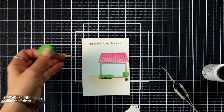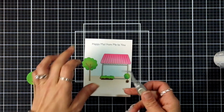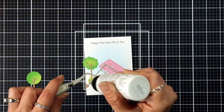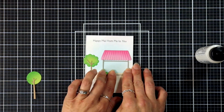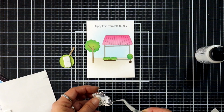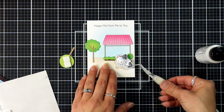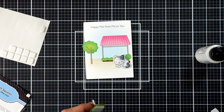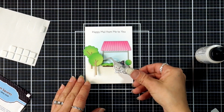Now the cat and the trees, I am going to add foam squares to because they are in the most front of my card scene that I have going on. And I did also trim off the trees a little bit. They were a little too tall for my storefront, so I just trimmed that off with some scissors. And I do have also on the back of this panel, I lined it with a piece of double-sided foam. So there's adhesive on both sides of the foam. I just trimmed it down to fit my panel. So this is going to add dimension in the front of my card.